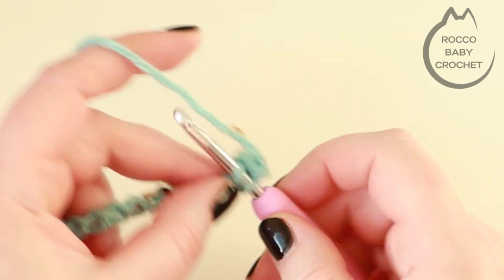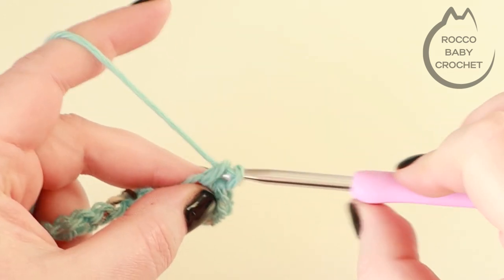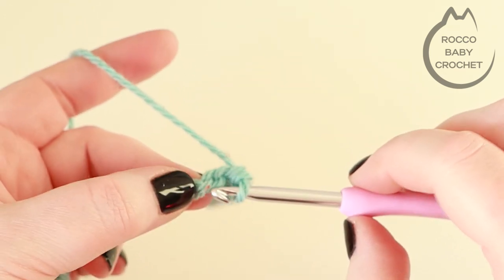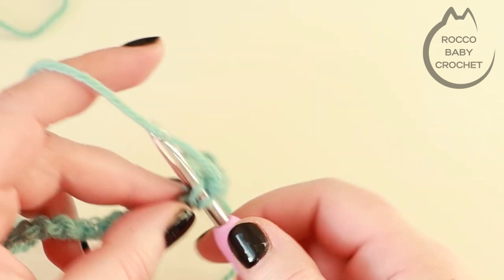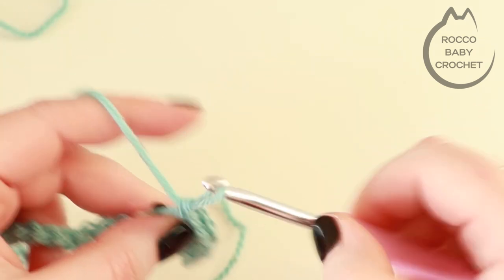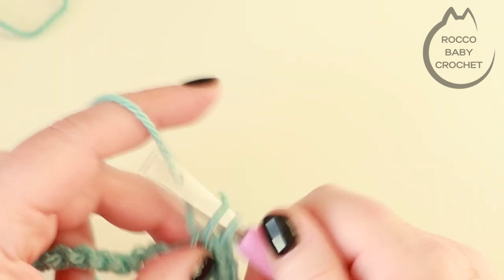You're then just going to work your way all the way across your foundation chain, placing one double crochet in every chain along until you get to the very end. So if you want to press pause while you make your way across, placing one double crochet into every chain, and then come back to me when you're ready to move up to row two.